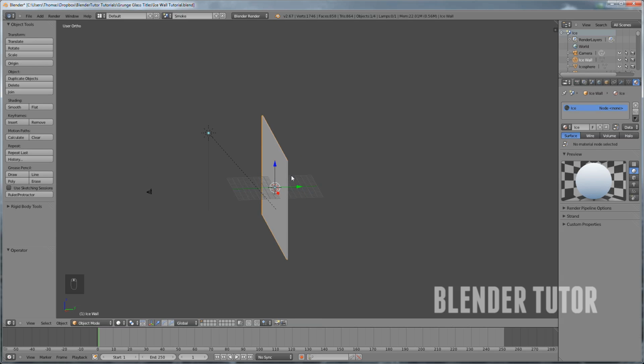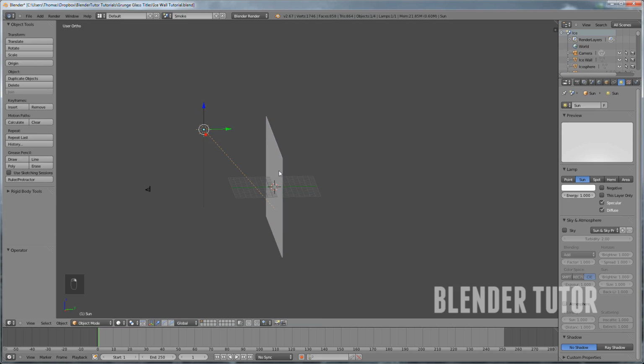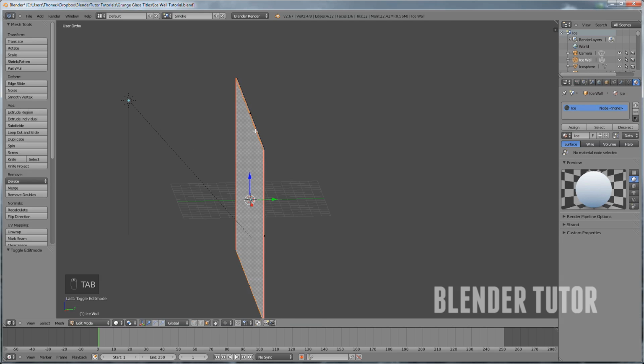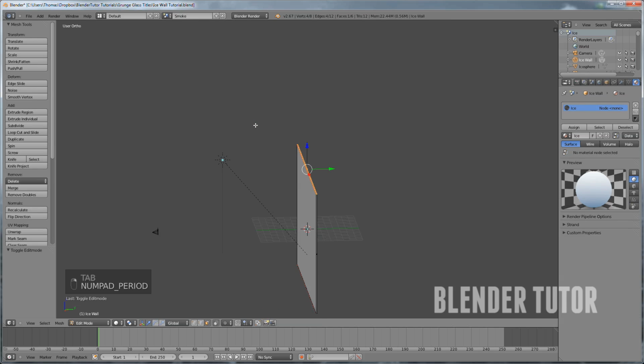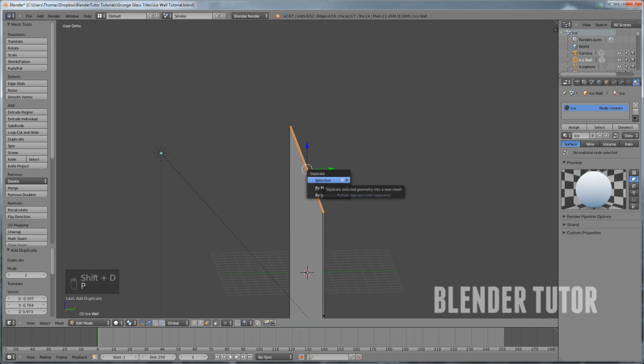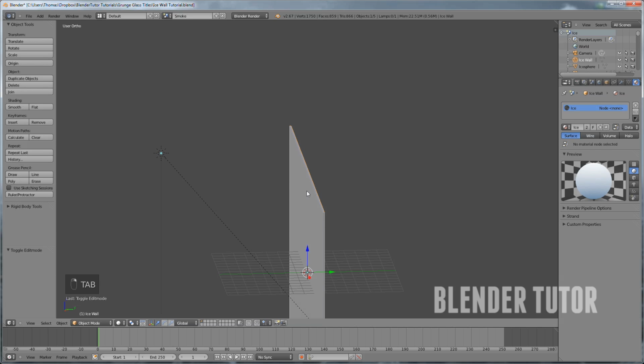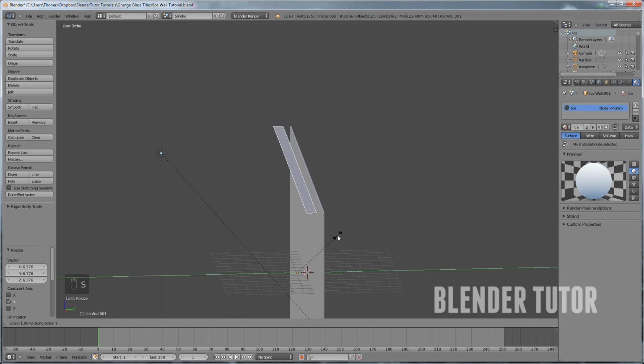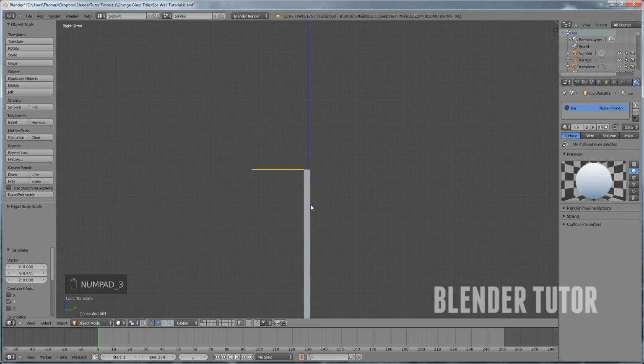So for this, we actually don't even really need the wall. All we need is this lamp, and we're going to take this. And what I did was I took the very top face right here, and I just duplicated it. And then if you hit P, selection, and now just move that over, and I'm going to scale it along the Y a little more. And move it pretty much over in front of our ice wall.